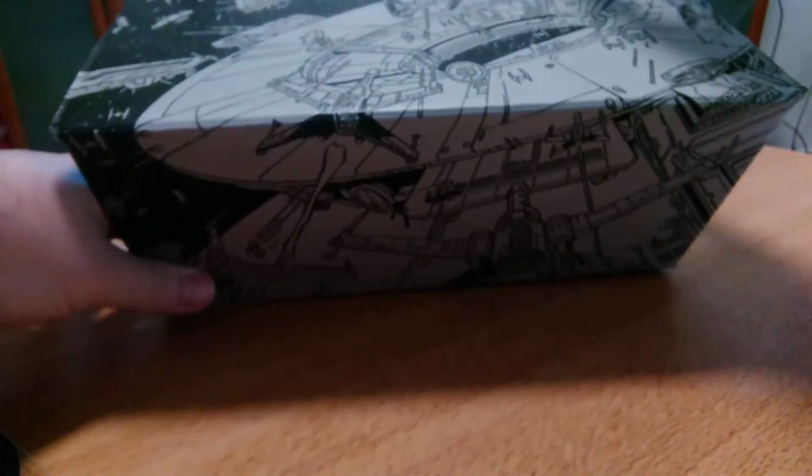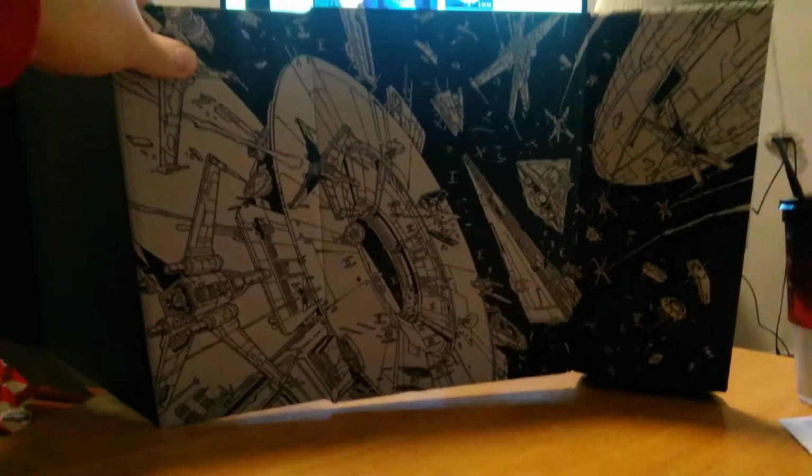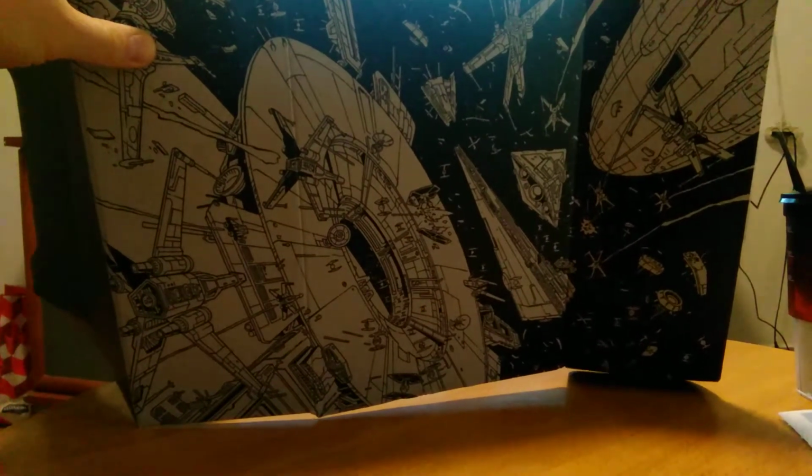So this crate doesn't really have a final form, it just has this mural of a Star Wars space battle, which is taken from the comic book that's actually in the crate itself. See, that's the battle itself, and really there is not much anything else.